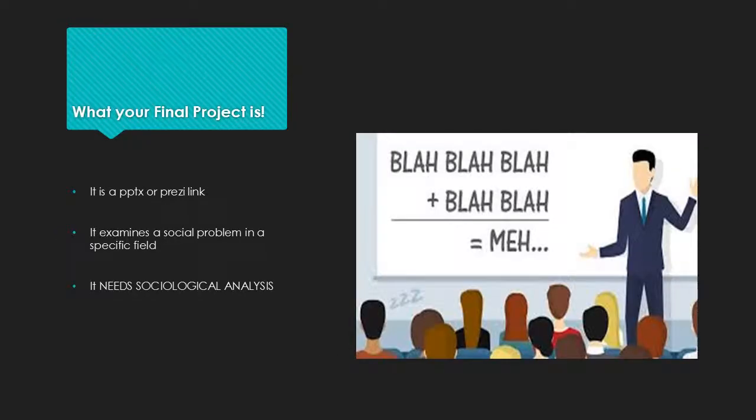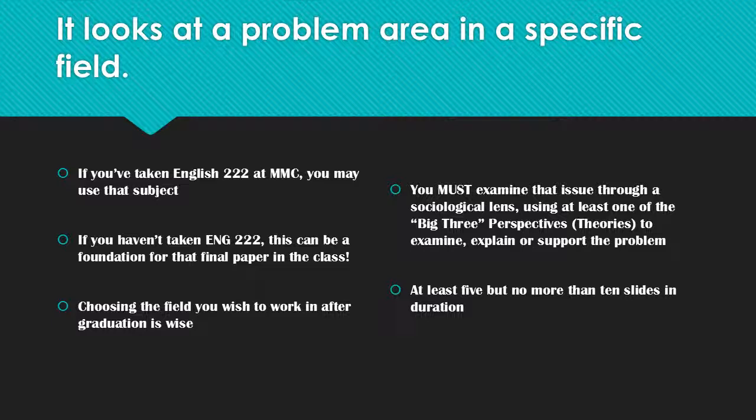What it is, is a PowerPoint or Prezi link that examines a social problem, preferably in the field that you want to enter. I know the annotated bibliography PowerPoint goes over how to choose your topic, so please make sure you watch that. But it does need sociological analysis. This is a sociology course, and we need to have some sociological perspective on that problem. So it does look at a field and a problem area.